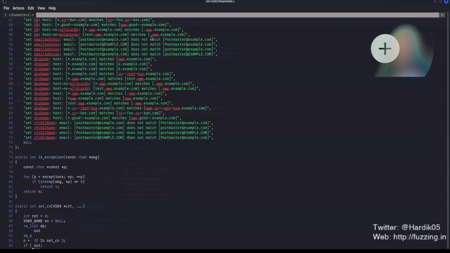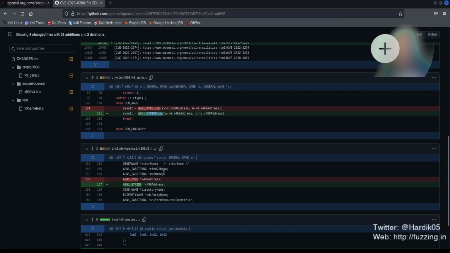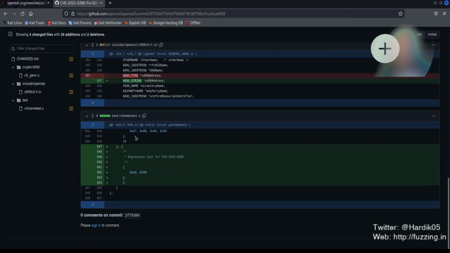We will first verify if this new test case has been added, on line 647. Yeah, so I have manually added this test case from the patch version over here. Basically I have copy-pasted this line from there to here.